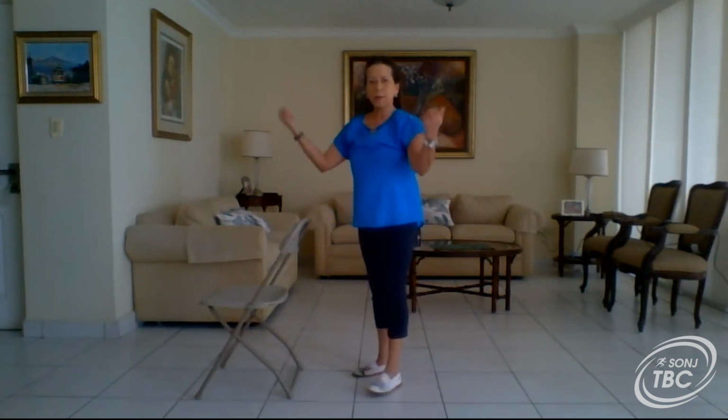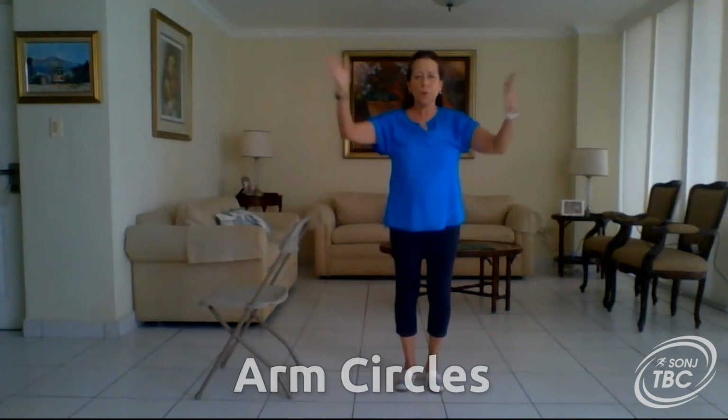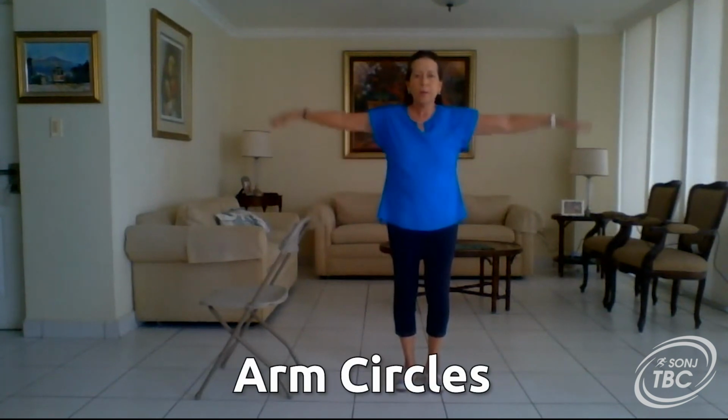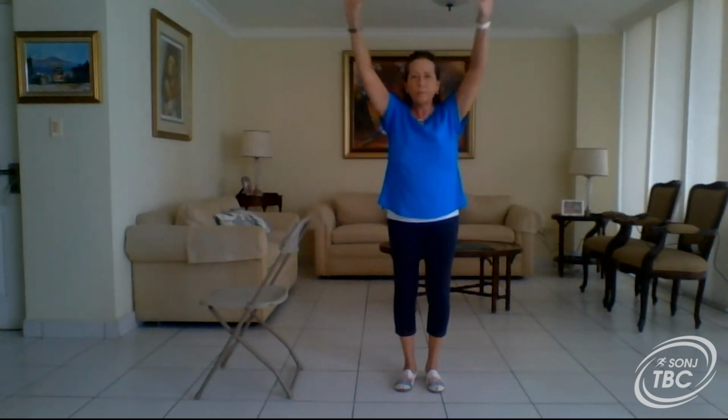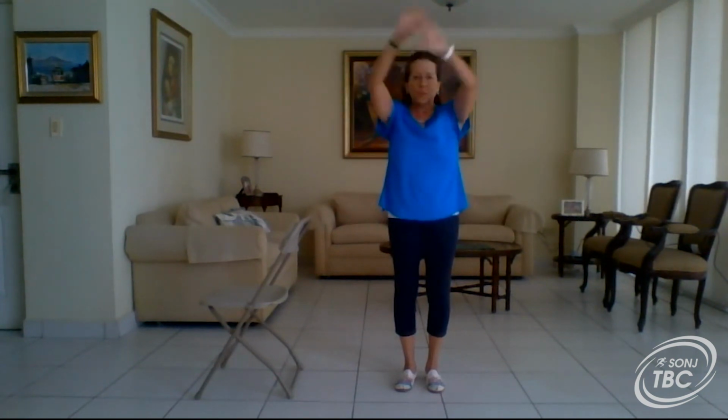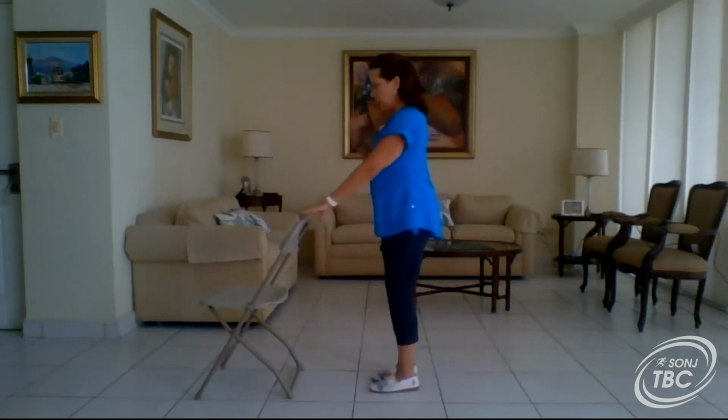Arms are a little tired. So let's do some arm circles going forward. And then going backwards. And then we're back to the chair.